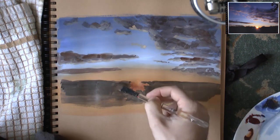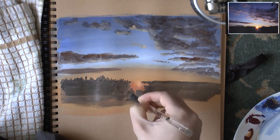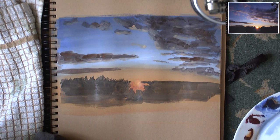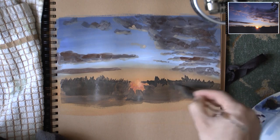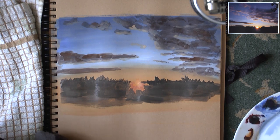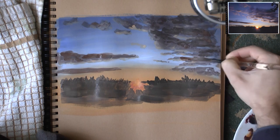A little bit of that down here. Need to start creating some sort of a bush there. So I'm creating that, just sort of stabbing like that. Constantly just building it up. Then I can use some of this colour to modify and change what's going on here.